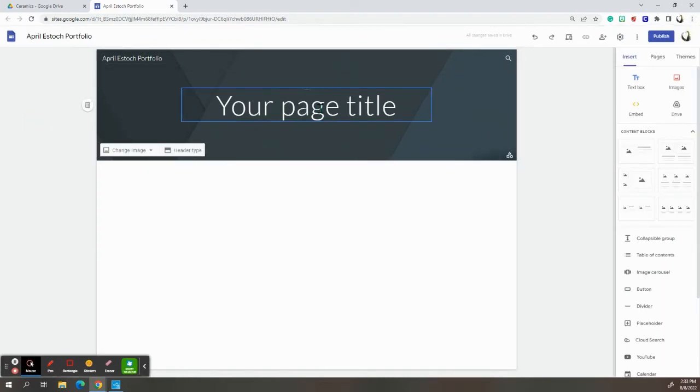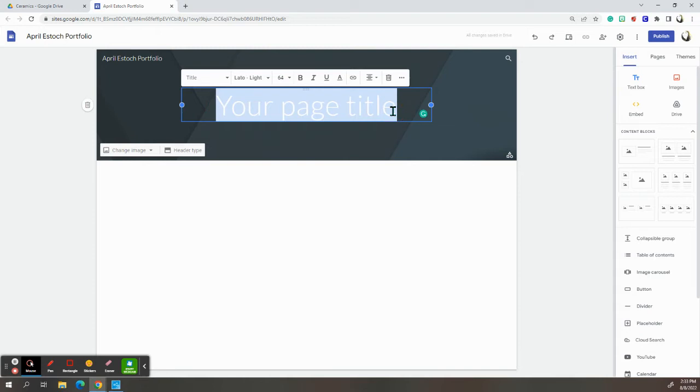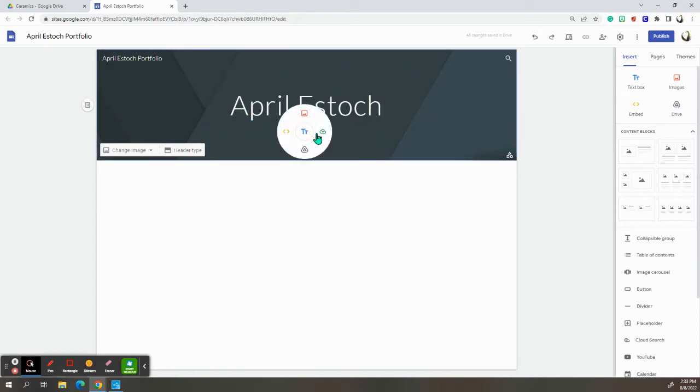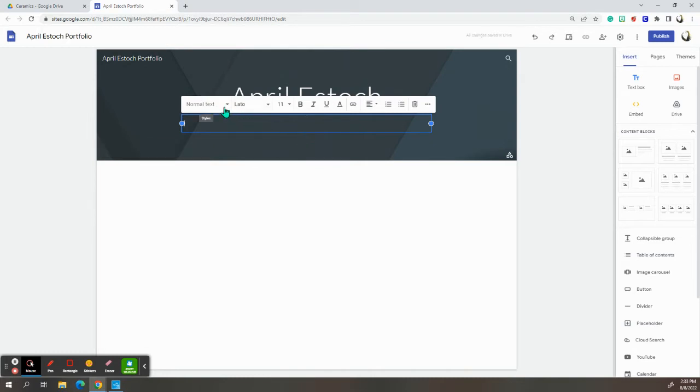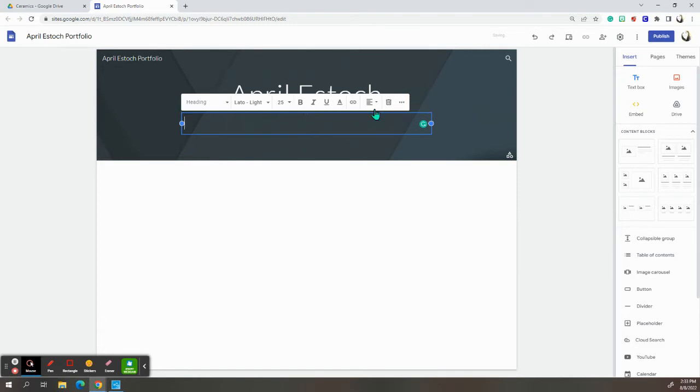All right, the next thing that we're going to do is create the title for your website. This is your website, your portfolio, so it should have your first and last name. Again, make sure your first and last name each have a capital letter. Underneath this box, you'll see my arrows. I want you to double click and it's going to bring up a menu. We need to add another text box, so click on the T and change this from normal text to heading. We also want to center this, so go ahead and choose to center.